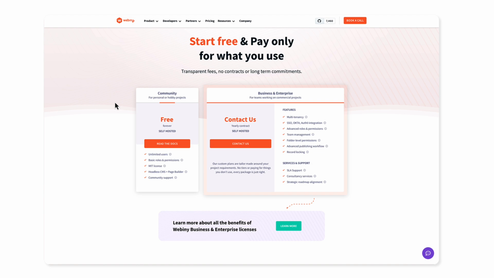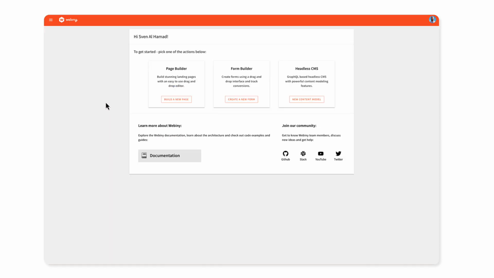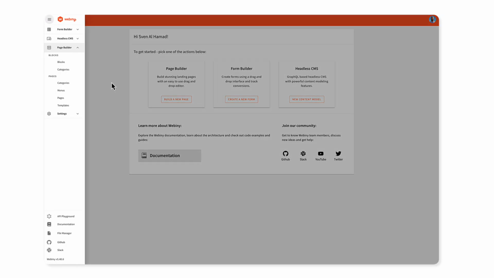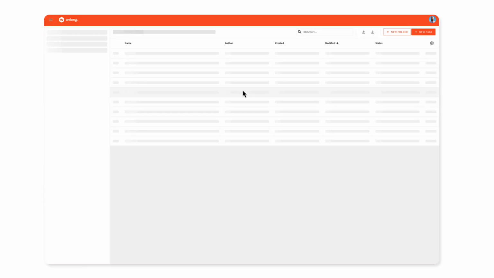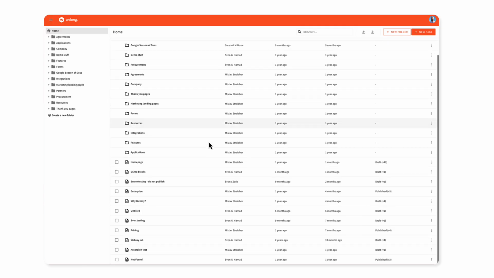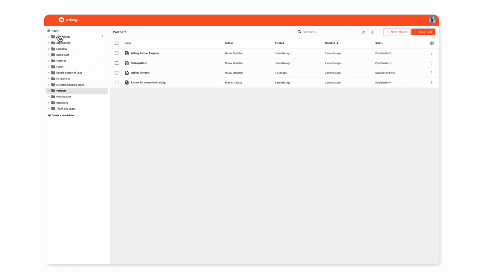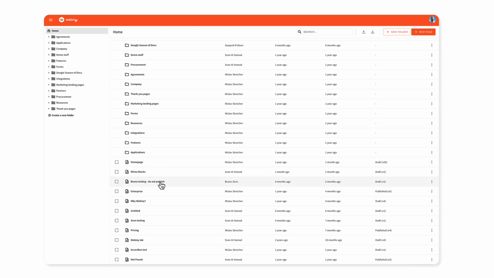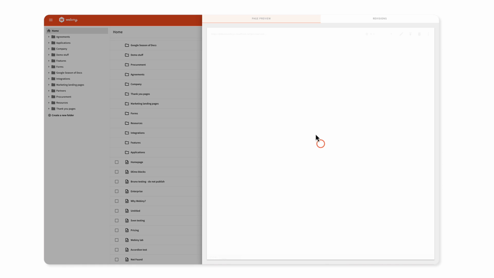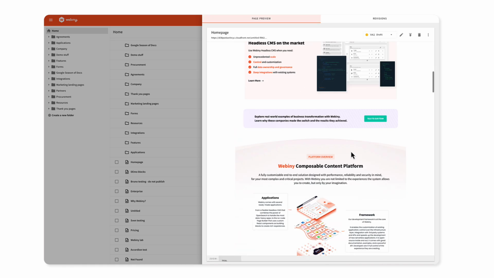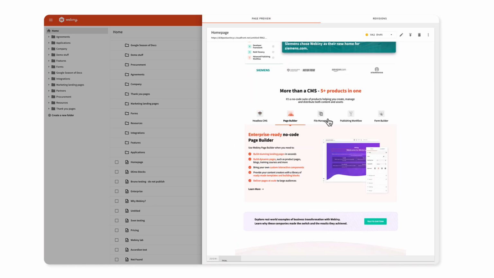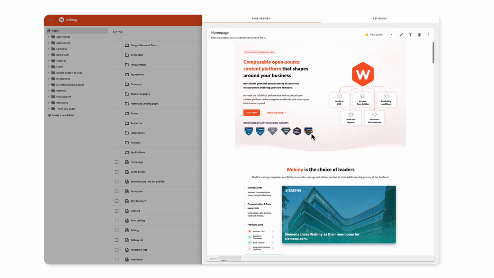We're going to have a quick look now at how that looks inside the admin dashboard. All right, so I'm in the admin dashboard, and here I'm going to go to the main menu, Page Builder, Pages. So we've got a couple of entries here. We also have entries that are nested in folders. For example, let's go find our homepage. Here it is. If we click on it, we immediately get a preview, and not just the preview, we can also interact with the preview.